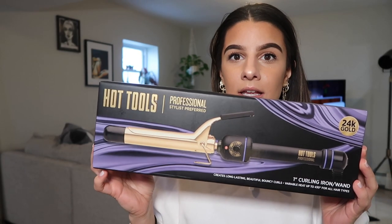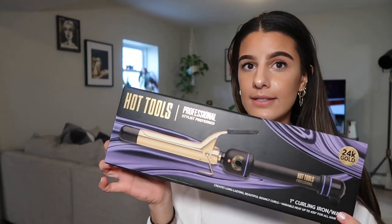So to curl it, I actually just got a new curling iron. It is this. I saved the box. So I use the Hot Tools curling iron, the 1-inch. It's the best one. My old one actually lasted me literally like 10 years. So I got a new one and I'm happy I got the gold.